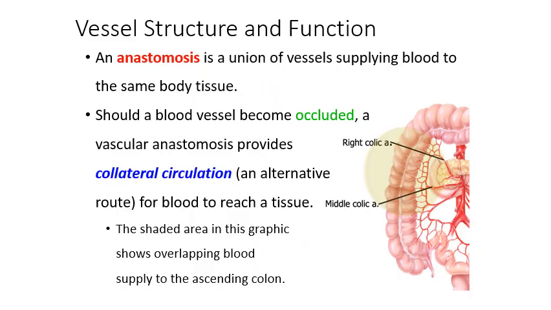There are places in your body where we find multiple different vessels going to the same area. And the point of these vessels is to deliver oxygenated blood to the tissue so the tissues can use that oxygen. So when we find multiple different vessels going to the same spot, we refer to that as collateral circulation. And that's basically like giving another route for that blood to get to the same area of tissue. So if one vessel becomes occluded or blocked, the other vessel can carry the oxygenated blood to the tissue beyond that point.